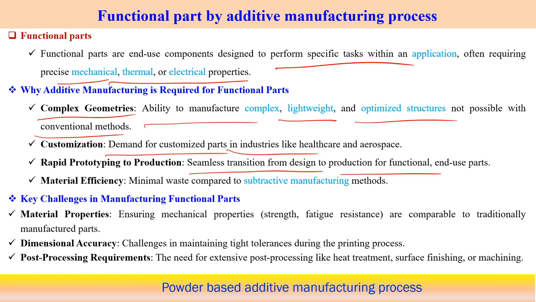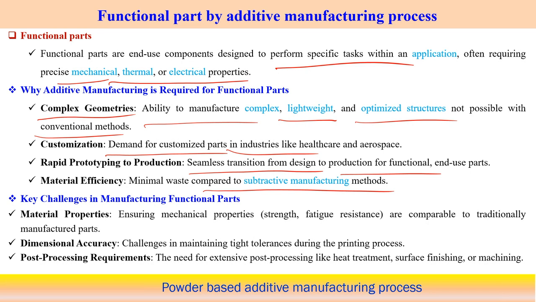This is also known as rapid prototyping or rapid production, where components can be produced very rapidly. Apart from this is material efficiency, with minimum wastage of material in the final product. Therefore, we eliminate subtractive manufacturing processes. I mean, we can eliminate the heavy machining operations associated with the component. So in terms of material efficiency, the additive manufacturing process is more efficient.